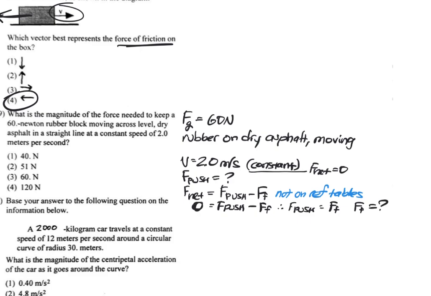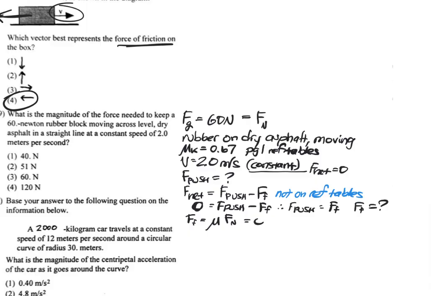Friction force, we know, is the coefficient times the normal force. And so they told us before that it's rubber on dry asphalt moving, so I'm going to look up the kinetic coefficient on page 1 of the reference tables. I'm going to need to do rubber on dry asphalt, and we get a value of 0.67 from the reference tables. Also, we need to remember that when you're on a level surface, the weight of an object is equal to the normal force. Weight pushes down, the ground pushes back, the same amount with normal force. So there you have it.